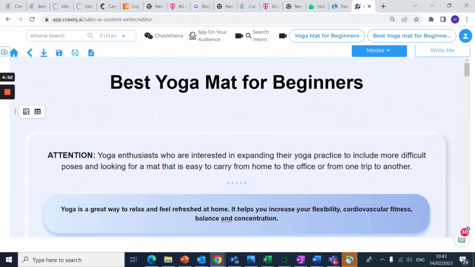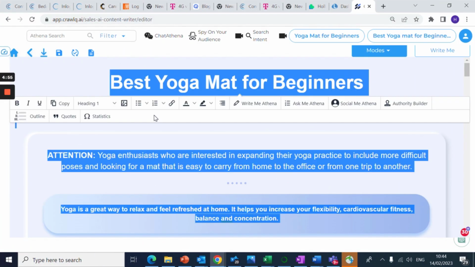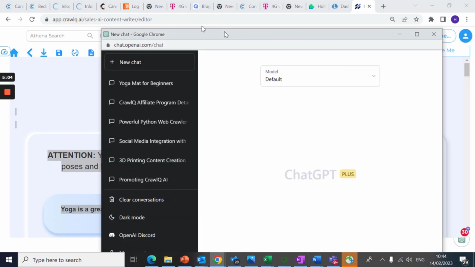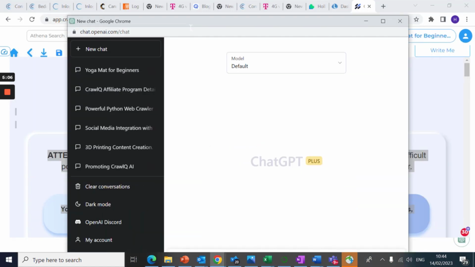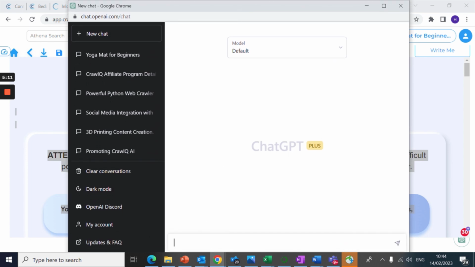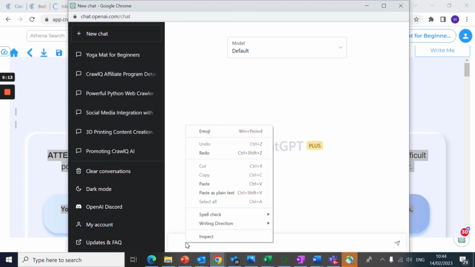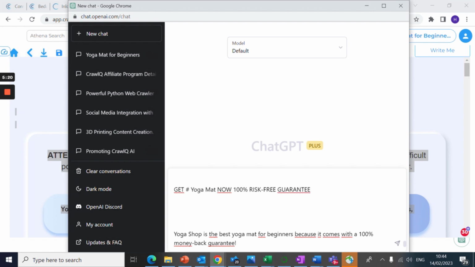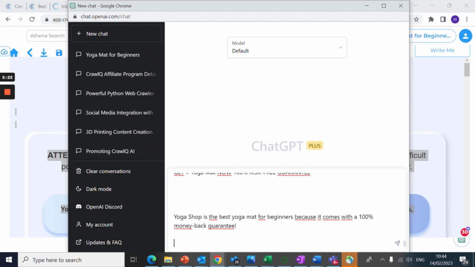To select this, I just pressed Ctrl A. So select all, Ctrl C, and from here in the bottom, I opened a new instance of ChatGPT. You can also work in the existing instance, it doesn't matter, but let's use the new instance and just paste this information. You can also say paste as it is or paste as plain text. I'll do paste as it is. Now I'm going to write a new command in the end.